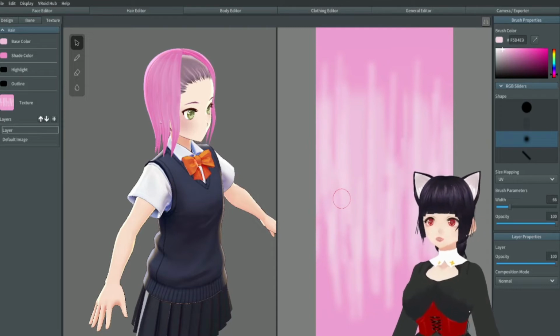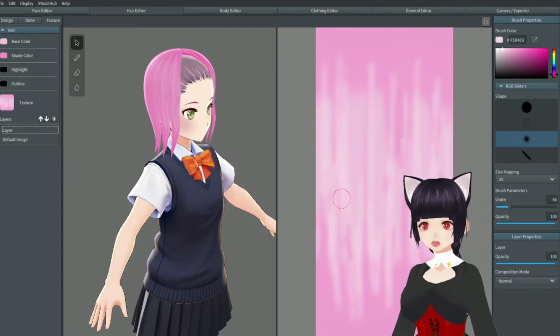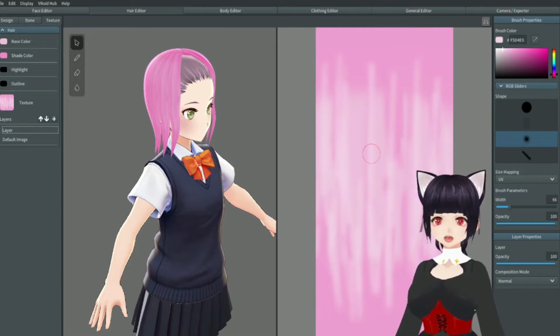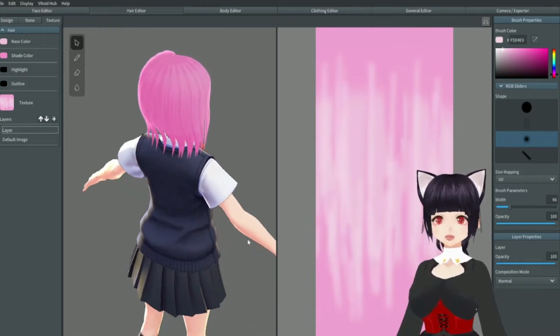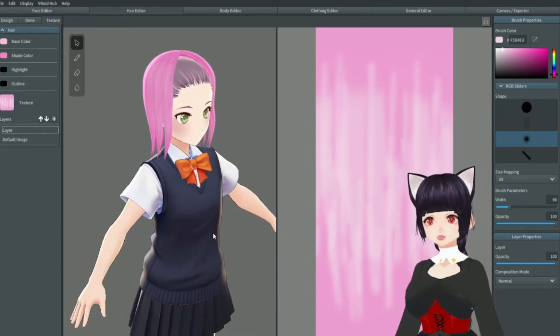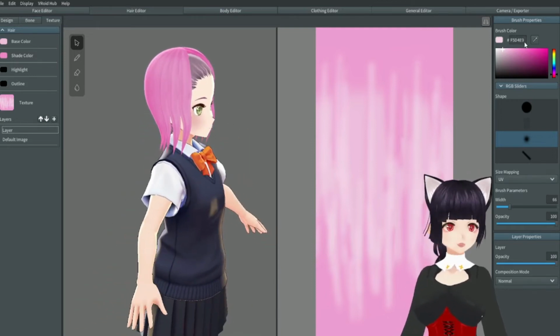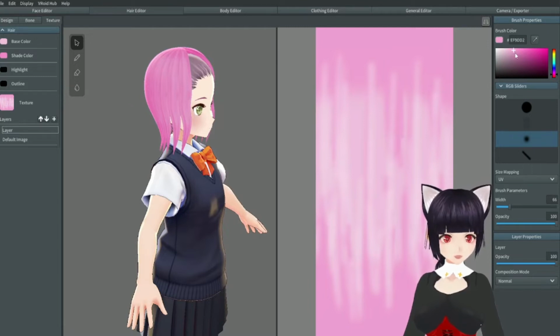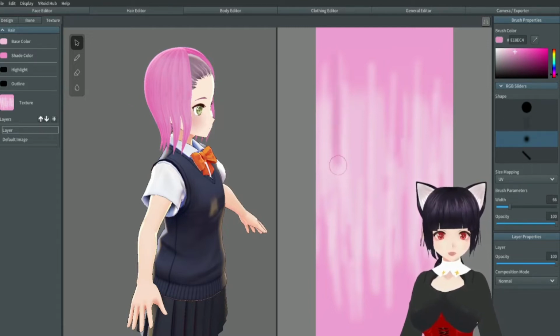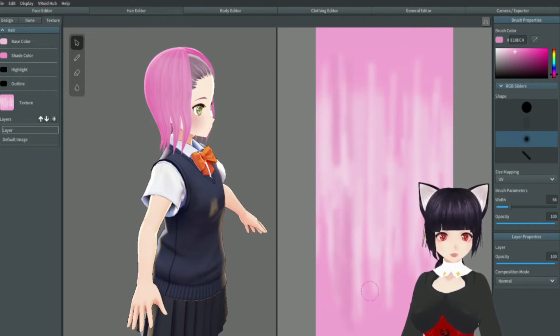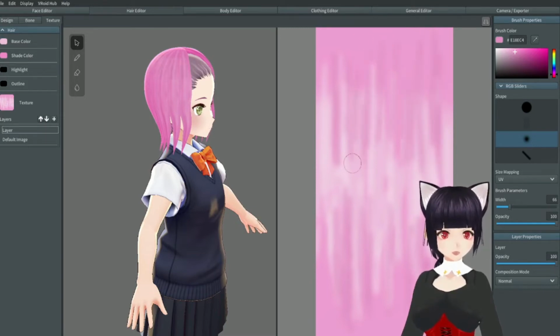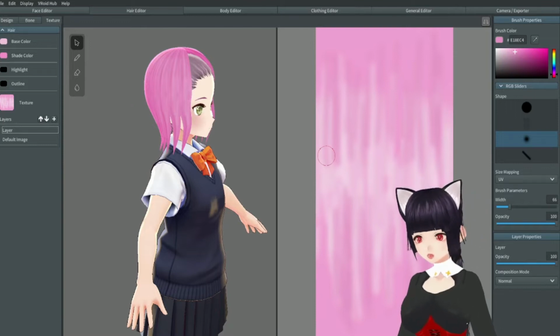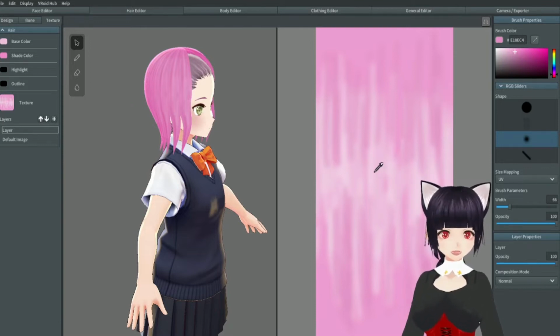And not all the textures that I make are super pretty, like on the right side, but on the left side, you can see the hair doesn't look that bad. It looks pretty good. But it's all about how you want to do it, what you think looks right. If you use this tutorial to make your own model, do whatever feels right to you.